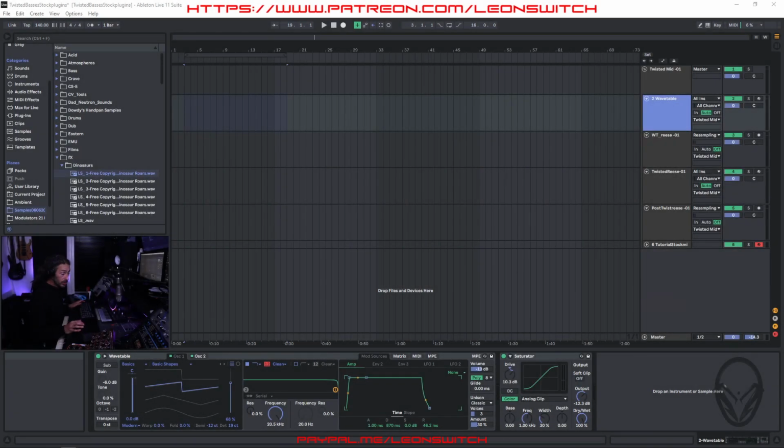Okay, so I've launched Ableton and I've loaded the twisted basses with the Ableton Stock plugins arrangement, because it's just a handy thing to have open. It's got the whole workflow there for twisted Rhys's, for twisted basses. And what I figured was that we could make a Rhys, grab one of these dinosaur noises in, and basically pair them up, and then we can record them both, resample them both together, and then twist them up. So I figured this would be a really easy way of doing it. Everybody can follow along then.